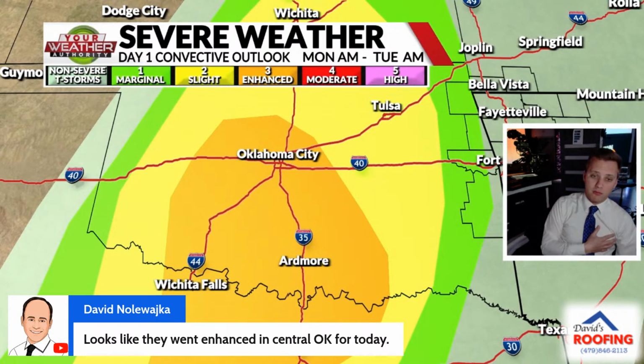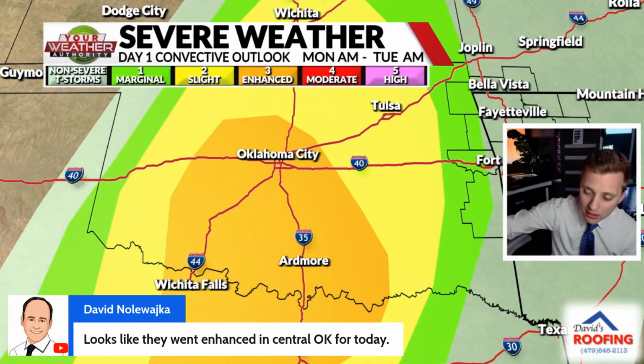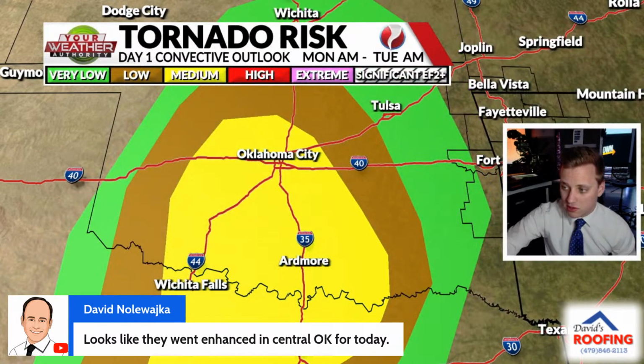I've always been a big proponent of 0 to 3 kilometer instability. It's why I'm chasing up in central Missouri tomorrow. It's a great tool. It's a great parameter to see where that QLCS tornado potential is going to set up, and really tornado potential in general. That to me is a big indicator. Once I see that value go up over 75 and 100, I'm like, all right, it's time to chase. And this QLCS potential is very dangerous in central and southern Oklahoma and northern Texas tonight. I think there could be quite a few QLCS tornadoes in these locations tonight because they will have that instability in place.